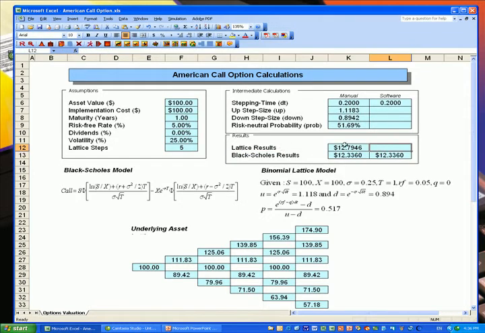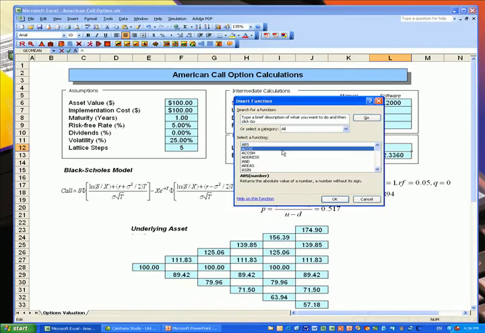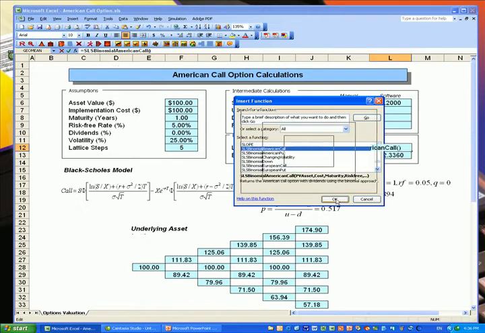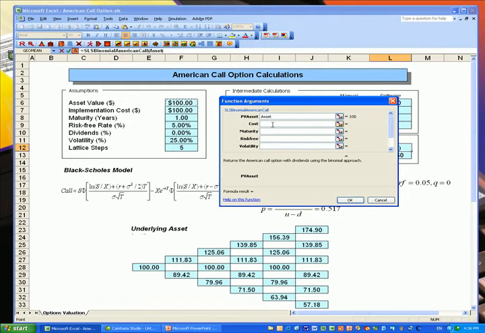Also, we can actually figure out the lattice result using a binomial lattice, using the same approach. Come down here to SLS. So we'll find the relevant model that we need, SLS Binomial American Call Option in this case. Click on OK. Select the relevant cells that we need.